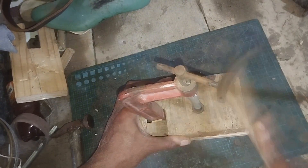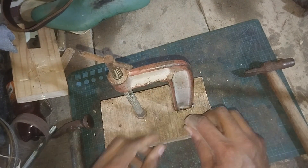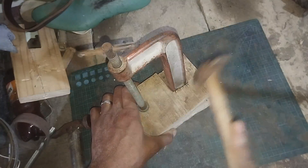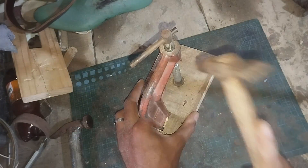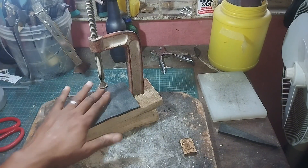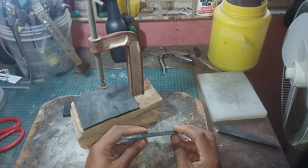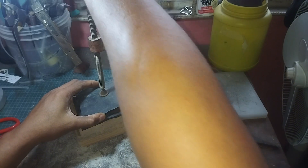I'm just going to secure it in place and tack it with some nails — this nail goes in here, that one goes in there, and this one goes in here. With that, ladies and gentlemen, you can see that everything is set nice and dandy. The good thing about this particular version is that it's so lightweight.